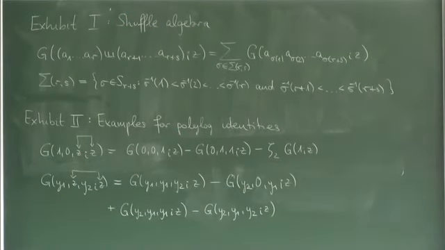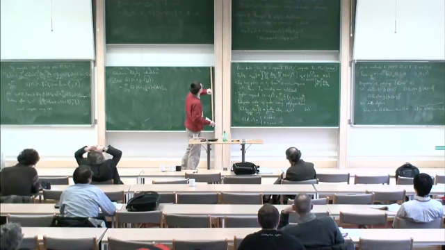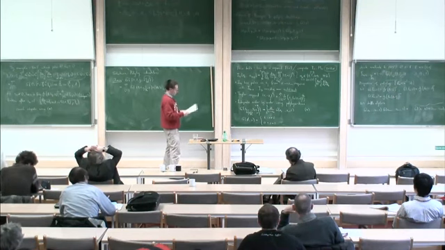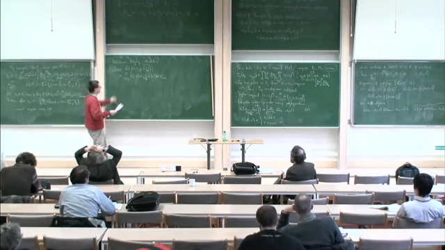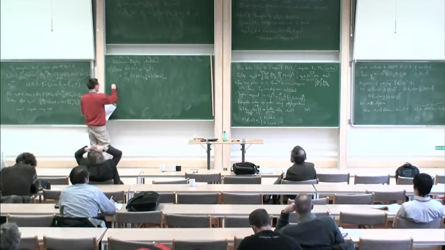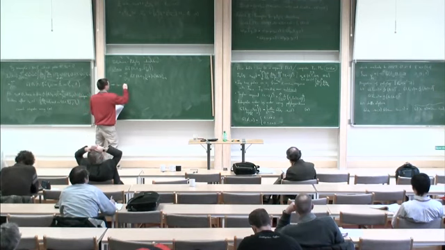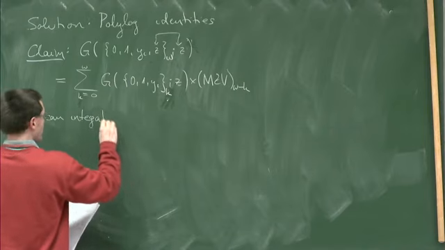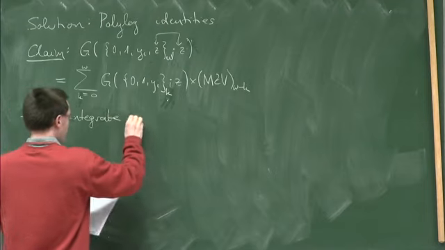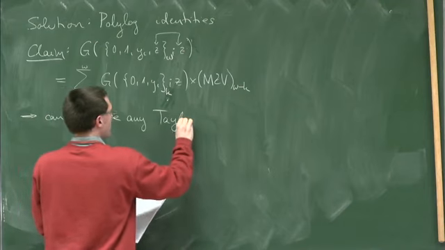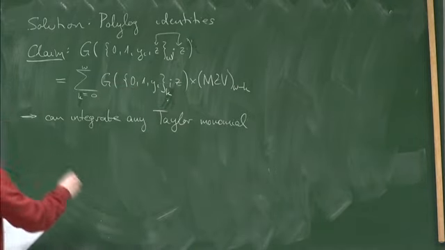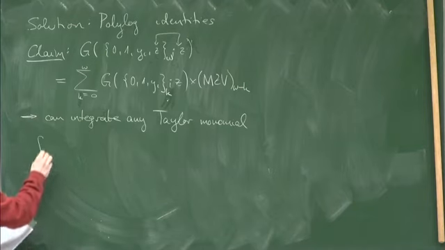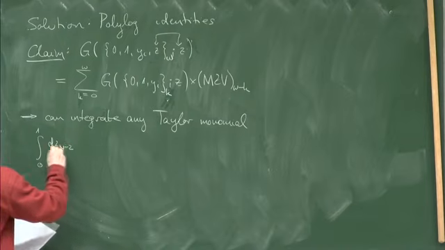And here you see a second example where I'm introducing more letters into the alphabet. And the upshot is that the presence of additional letters different from Z does not spoil anything. Okay, so if you believe me that such identities always go through, then I can integrate every Taylor monomial. Let me just write down the most general Taylor monomial in the game.